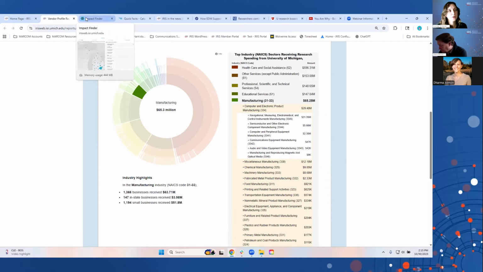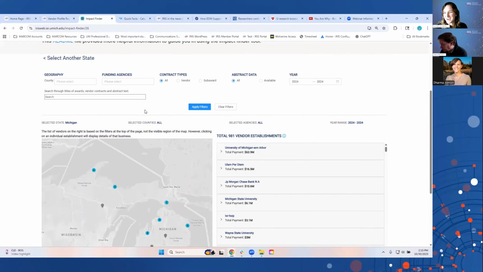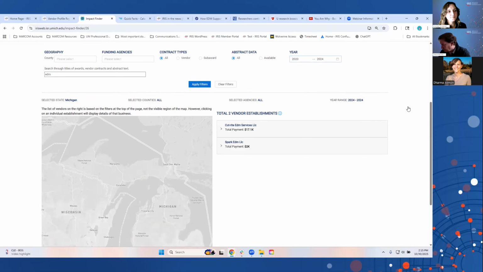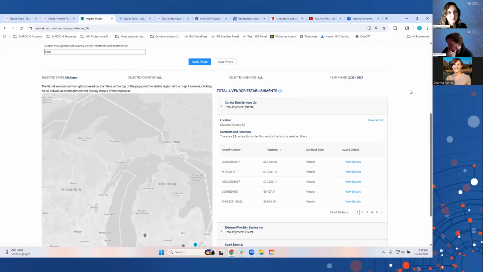And again, jumping back over, we want to find an example of that. So I did a little research about manufacturing businesses. I learned about something called electrical discharge machining. So I'm actually going to plug that, EDM, into the search bar to narrow things down a bit. And because that other report looked at 5 fiscal years, I'm also going to change this one to look at 5 fiscal years as well. Give it a second. There we go. So you can see we have a few of these pop up right away. And I want to look at this top one.